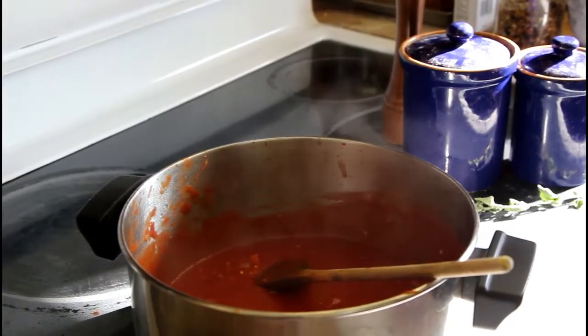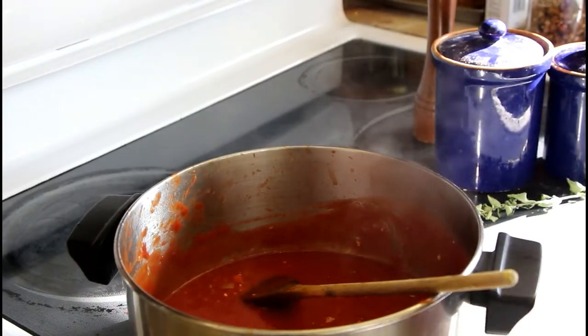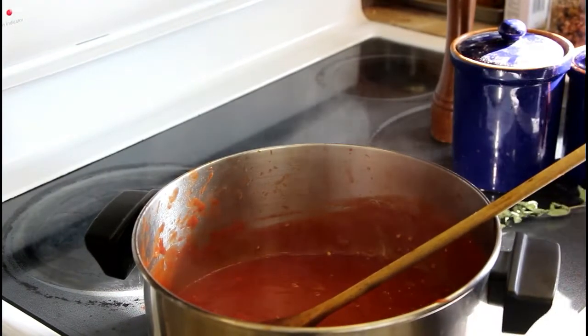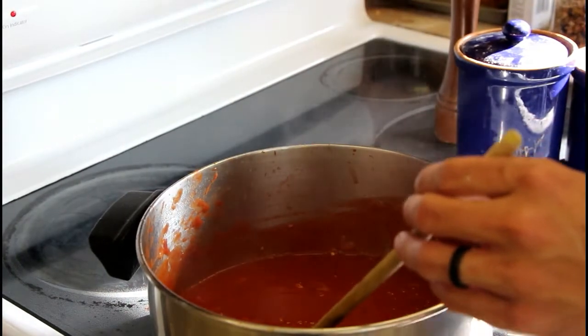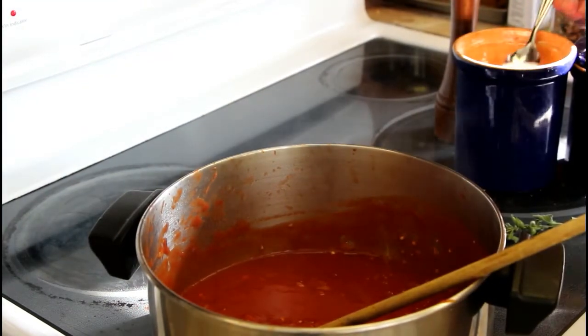So we have been simmering this sauce for roughly 20 minutes now. It's reduced a little bit, and the tomato and everything should have cooked. At this point we can add our seasoning, so we're going to add a little bit of salt to taste. We're going to add some sugar here as well.